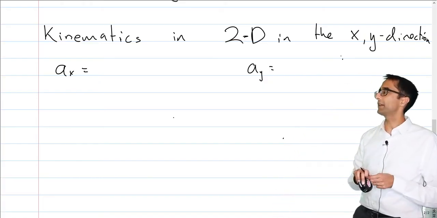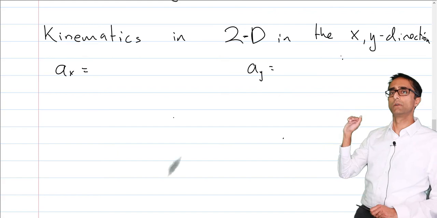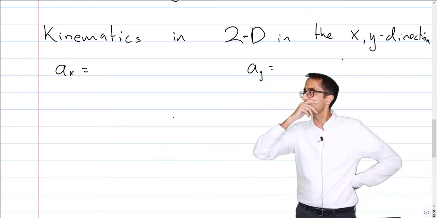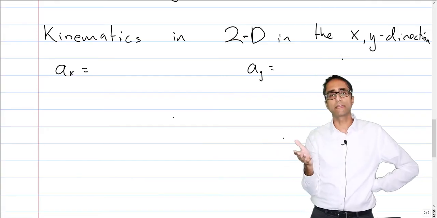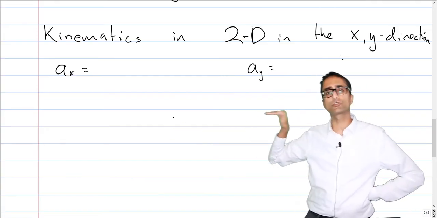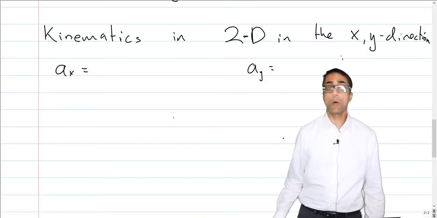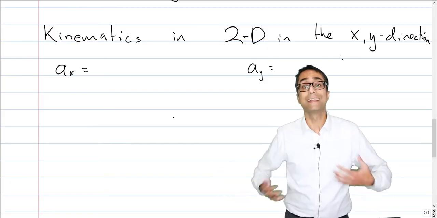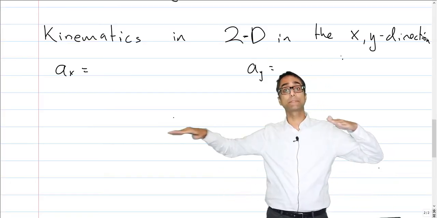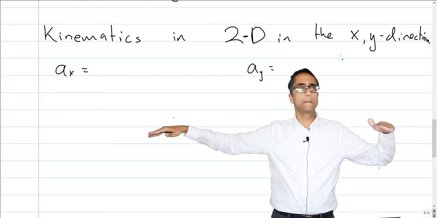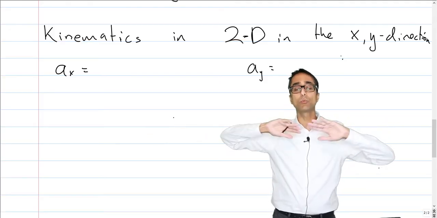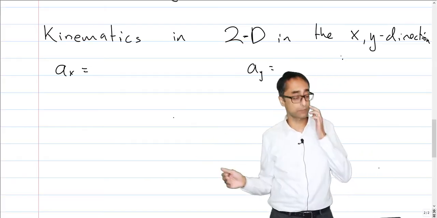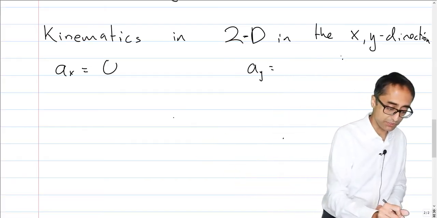Well, let's think about it. If I throw this object like so, and you see its motion, was it accelerating in the x direction? Did it get faster in the x direction after it left my hand? No, absolutely not. And if you neglect air resistance, it didn't get slower either. It actually has a constant speed in the x. There's no acceleration in this direction when it's traveling through the air. And so it'll actually maintain its speed in the x direction. So ax is equal to 0.